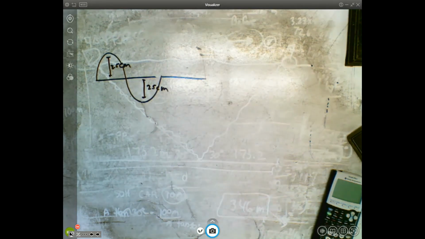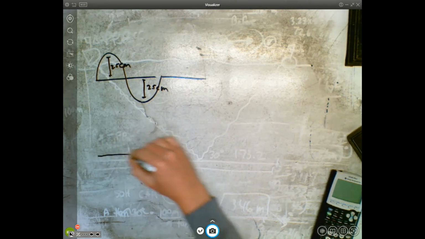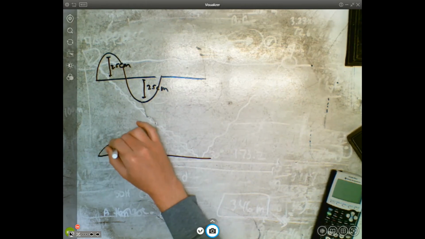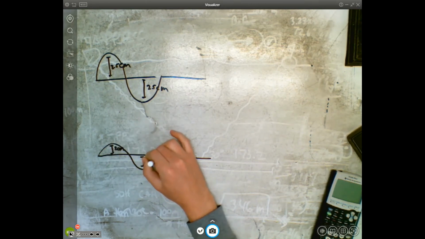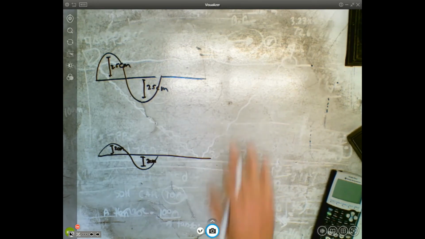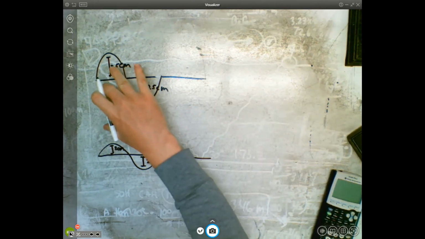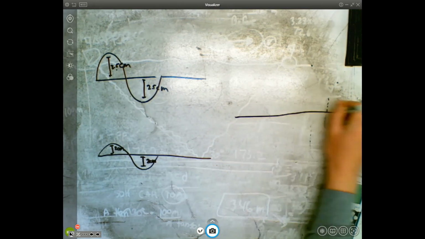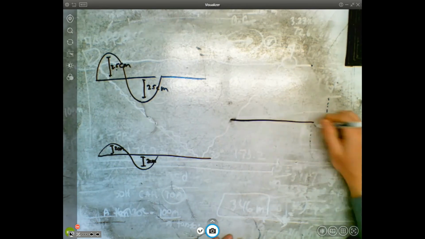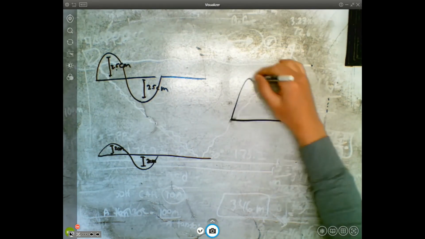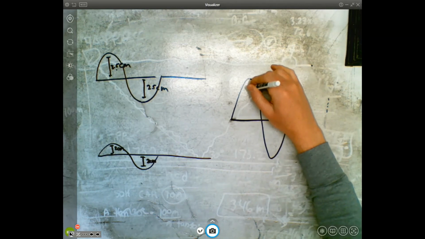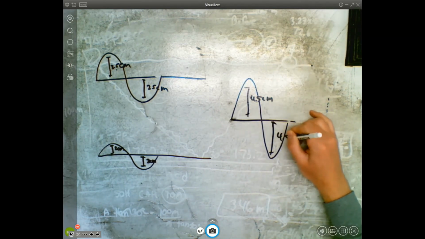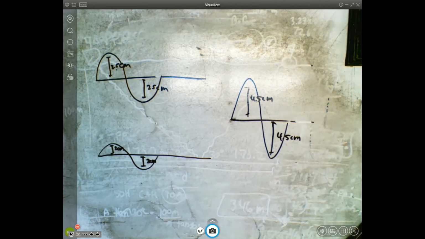Okay, I'm going to get them to meet up in phase first. So I'm going to draw another wave, and I'm going to try to draw it smaller, like that, where this is 2 centimeters, and this is 2 centimeters. So we want to know, what is that resultant wave going to look like? Well, this is constructive, this is in phase. So I'm just going to add up these two numbers. And what I'm going to get is a much larger wave. And this is going to be 4.5 centimeters, and this is going to be 4.5 centimeters as well. So that's if they meet up in phase.